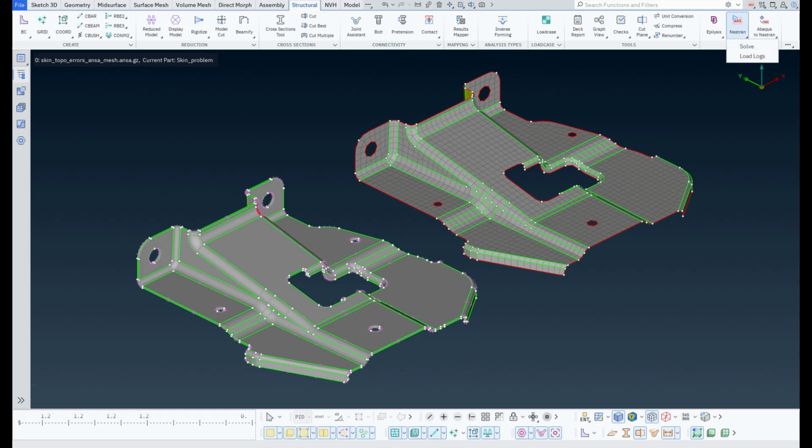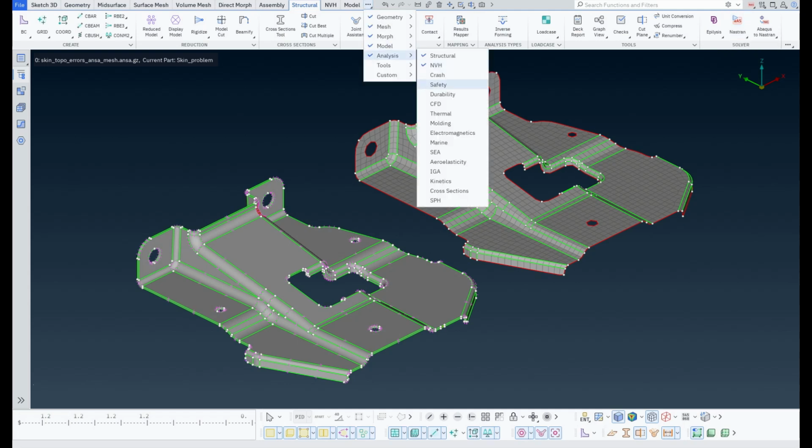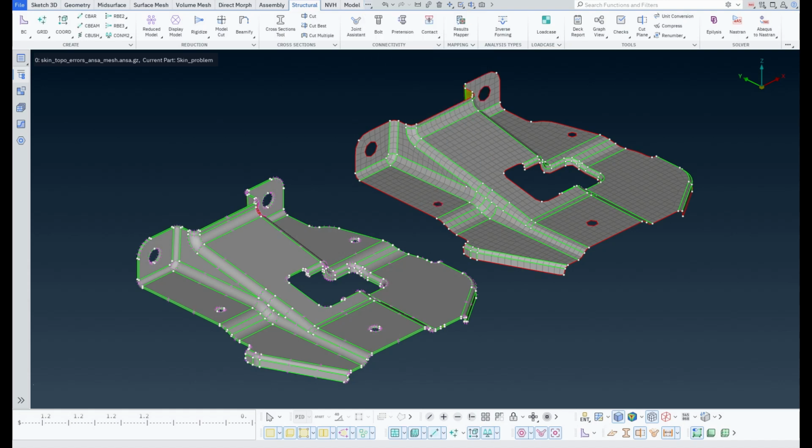And all the functionality going from left to right is in making the model progress towards running the simulation at the end of my actions. So that's the logic that the analysis tool set follows.